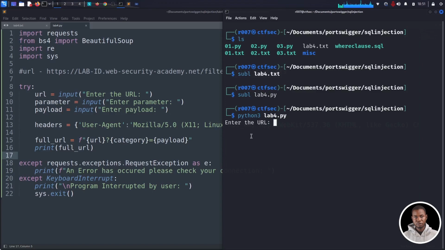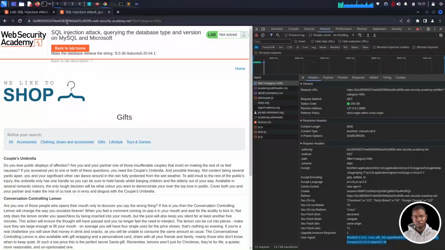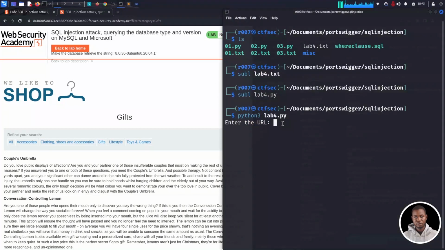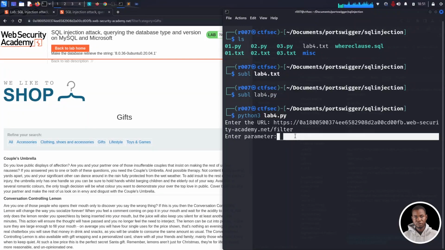So it's requesting for a URL. I'll just quickly go grab my URL, which is everything from here up until the filter endpoint. So let's go back and just put it in here. Remember, the parameter is going to be category.